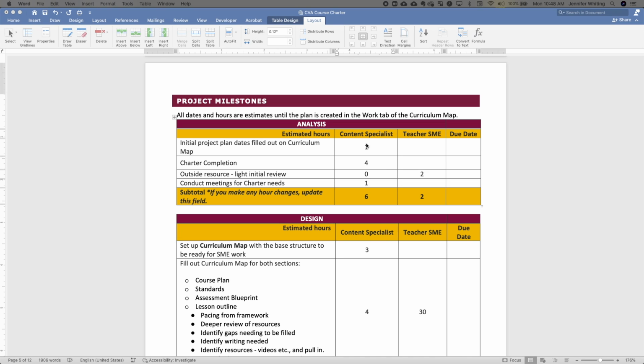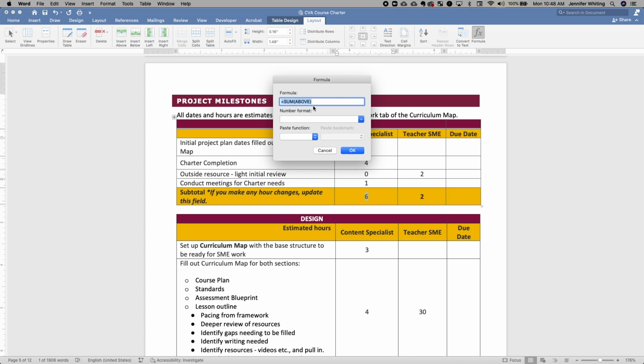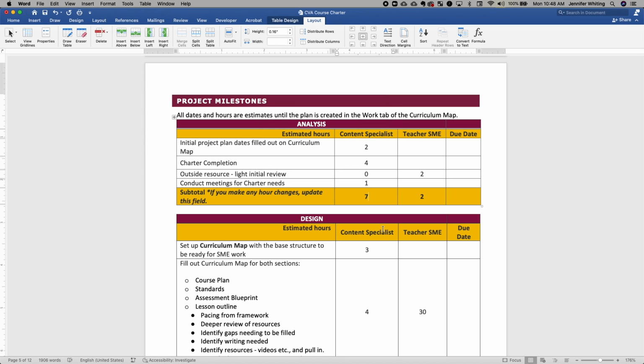You're completely able to edit these and change the numbers here. However, you are going to want to update down here. You can use the little formula to re-edit this. Let's say that you think that this is going to take 2 hours. Just come in here and go formula, and it's going to automatically fill in some because that's the one that's normally done. And say OK, and it'll update that.